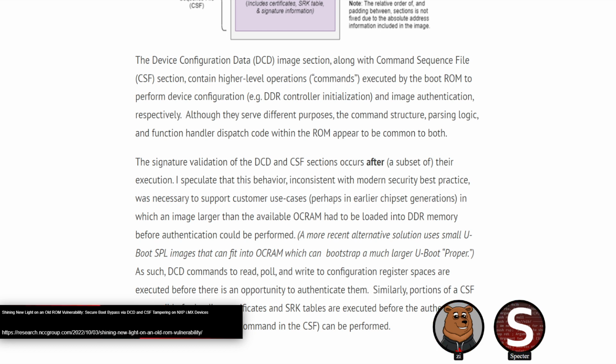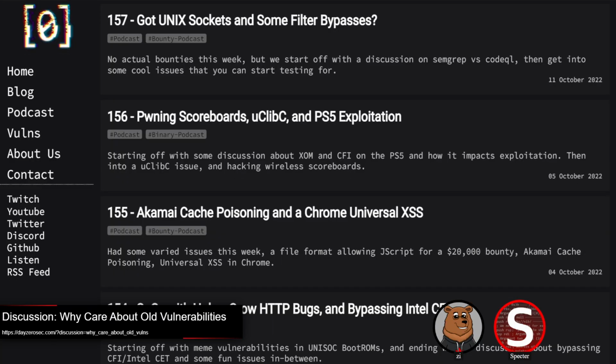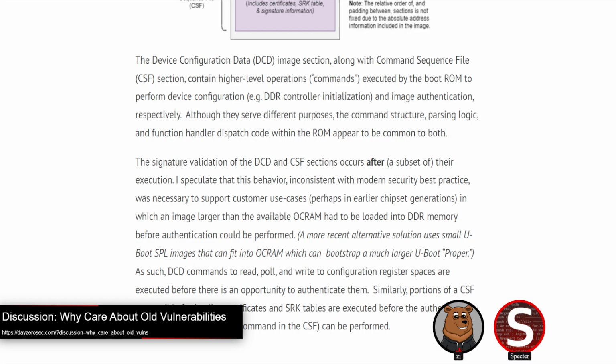True. So to end off the podcast, we have a bit of a discussion we thought we'd talk about, which is why care about older vulnerabilities? At the top of this boot ROM topic, I mentioned that this bug was a few years old, back in 2017, but there weren't many details, so they dug into it. And in the past, on the podcast and just in general, it's easy to focus on only what's recent, only caring about 0 days or recent n-days within the last couple months or something like that. So I thought this would be a cool discussion point because even older vulnerabilities can have some relevant information, as shown in this blog post.